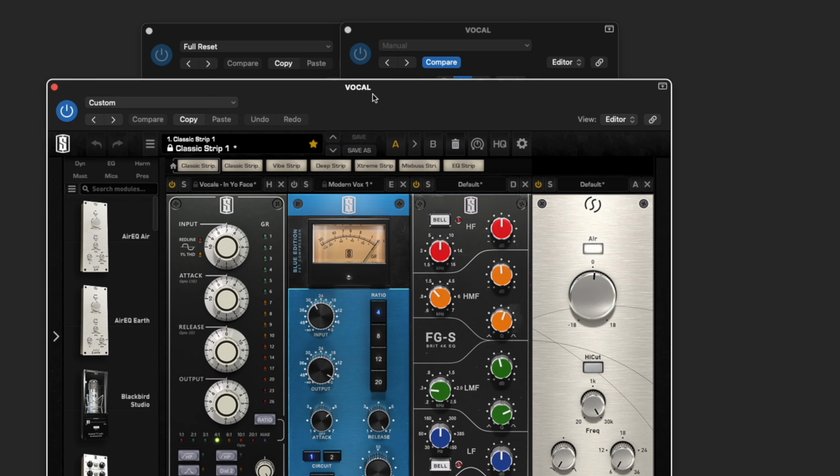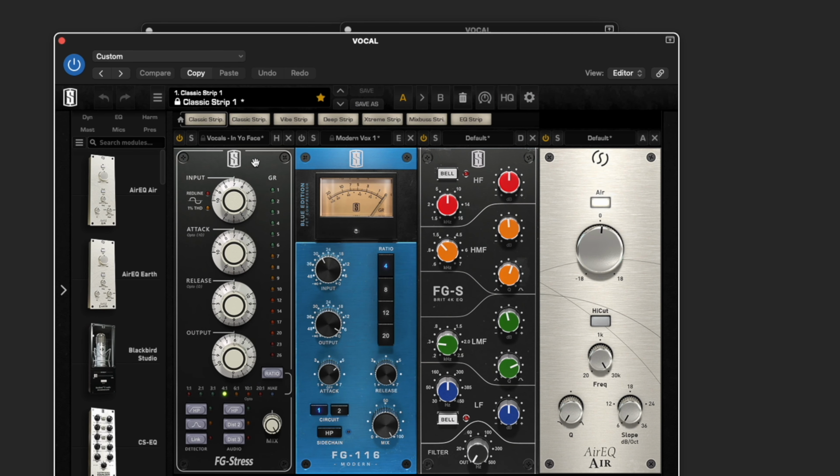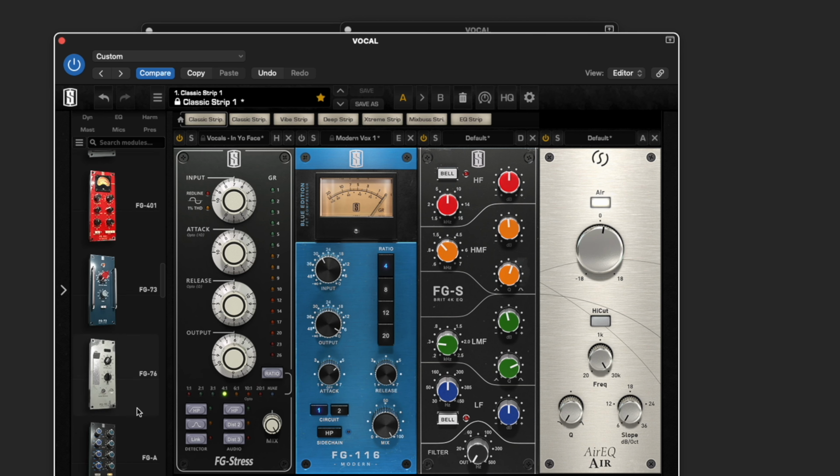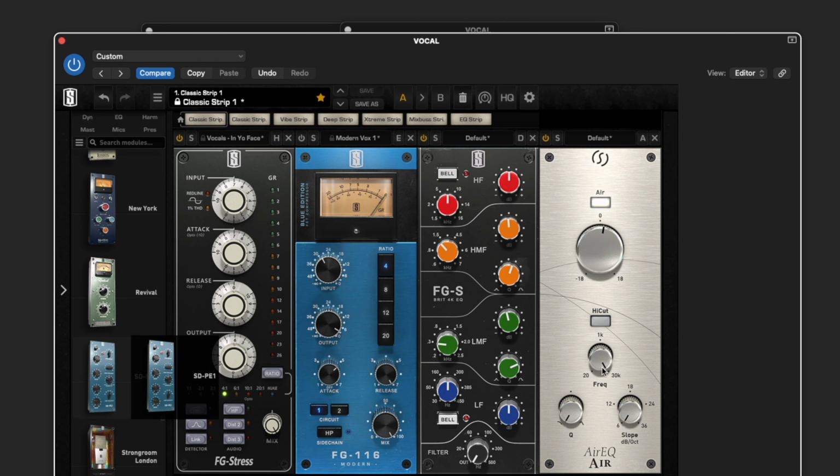Anyway, honorable mention, Soothe, it's incredible. Then I like the Slate version of the distressor and the 1176, and here's a colorful EQ that I sometimes throw in there, and another kind of high. This is kind of like the Pultec EQ where it's adding just some high end. We also have a Pultec somewhere in the list here that could do that as well, or you could use the Waves Pultec. There's one.